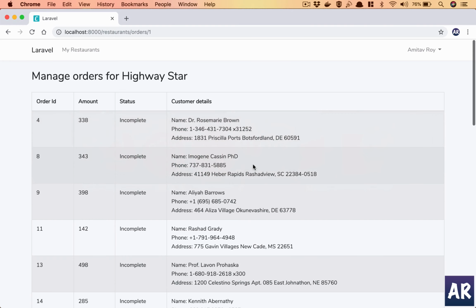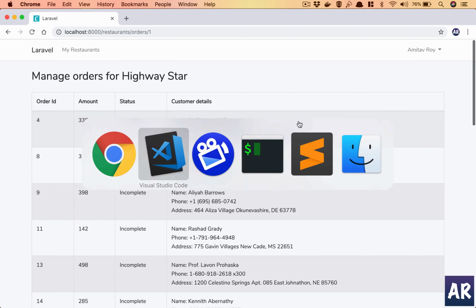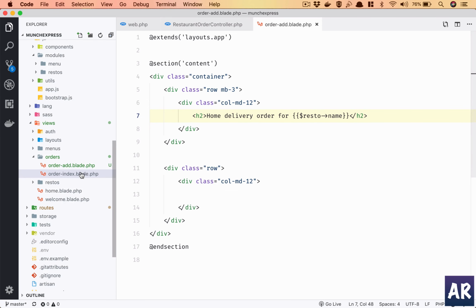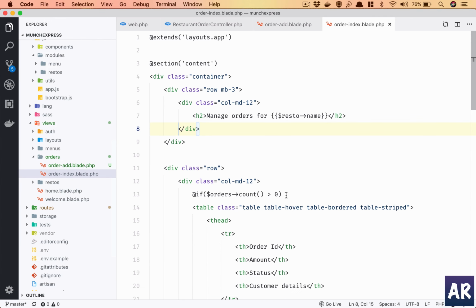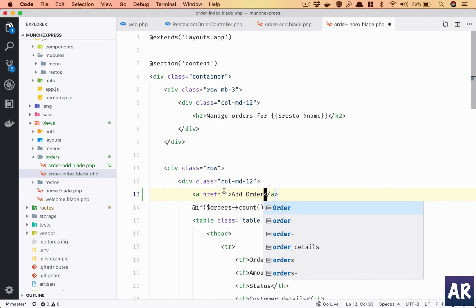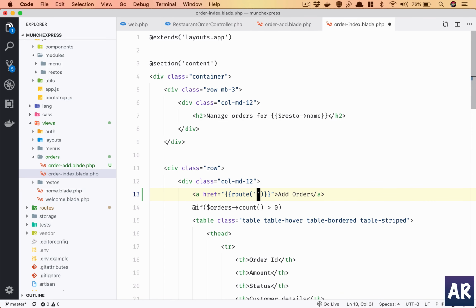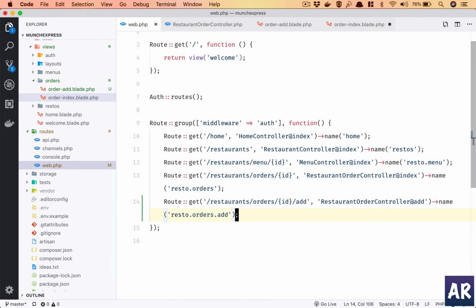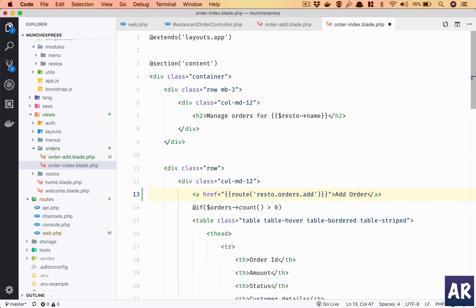But we also need to have a button here somewhere so that it is visible from the index page. So in here, in the table, we'll have a div maybe, and I'll pass the restaurant ID.